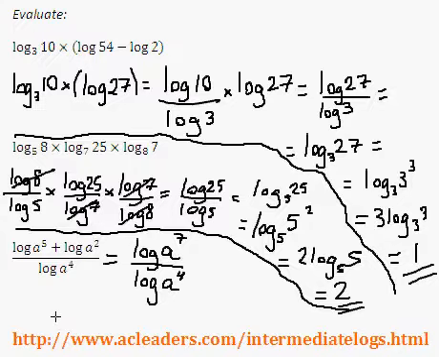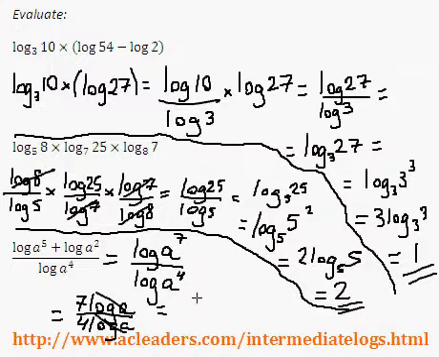Okay, now what I'll do is actually bring down the exponents, so we have 7 log a over 4 log a. The log a's can cancel out and we end up with 7 over 4.